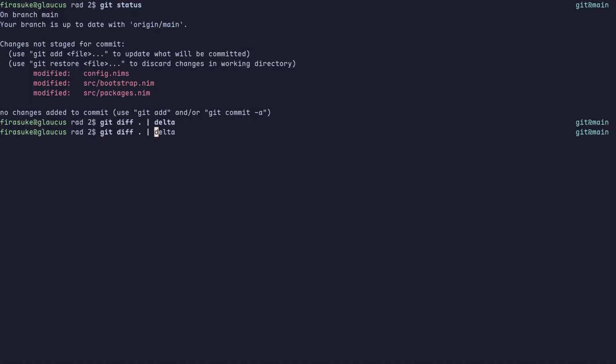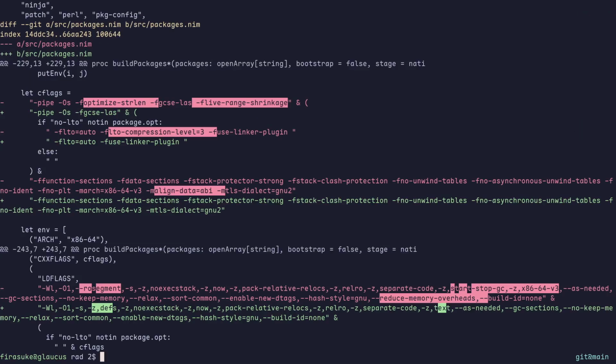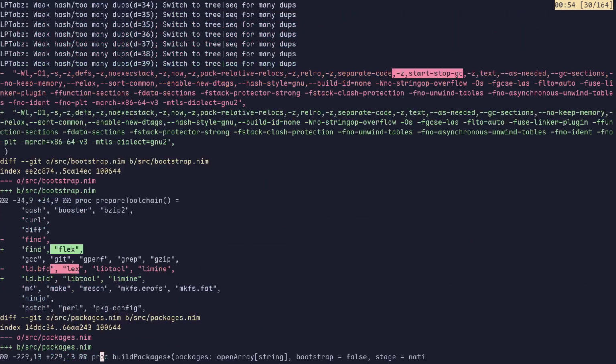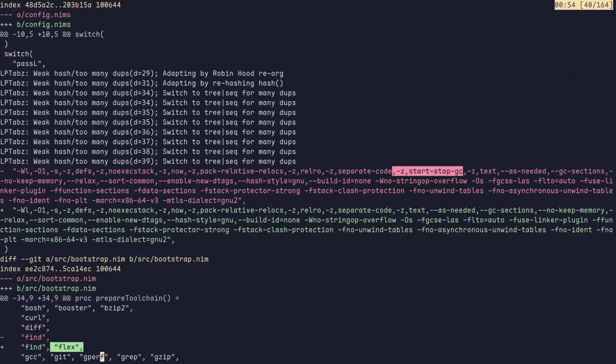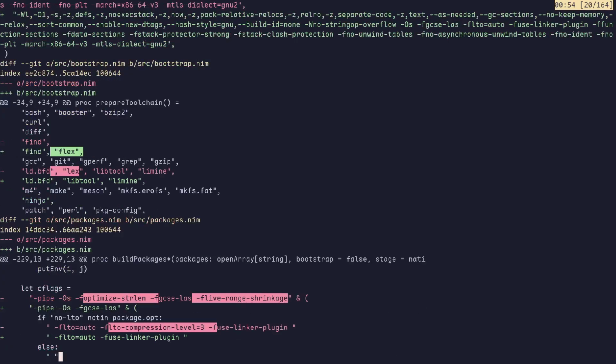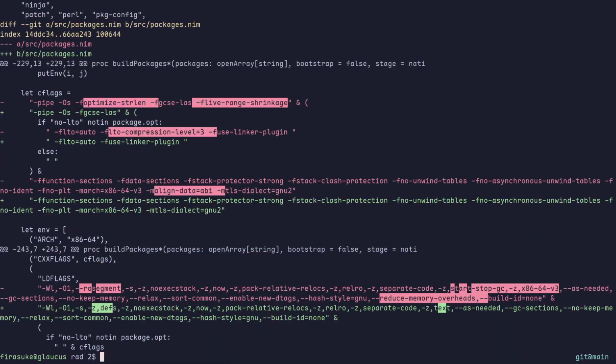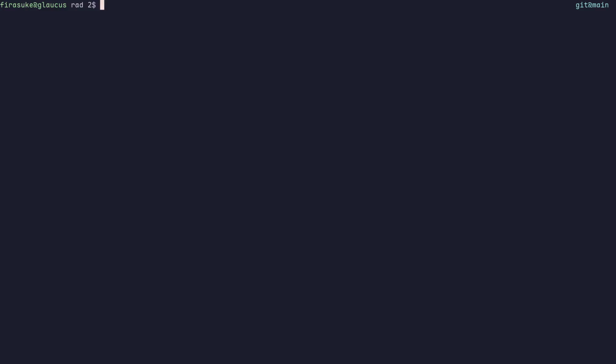So I also have another tool, I believe it was called HLDiff. This tool is written in Nim, and I'm a big fan of the Nim programming language. Some warnings or errors here, I think, but it works, it's more minimal and it works identically to Delta. So anyways, let's see where we're at.